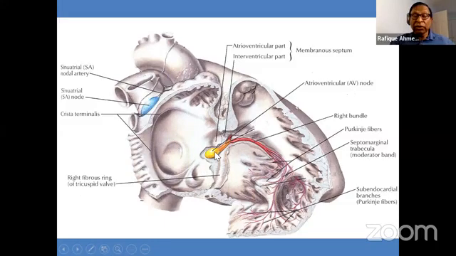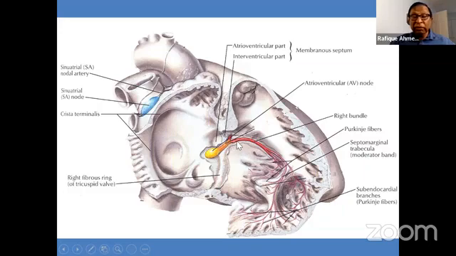And then the AV node. Again, the AV node, we always consider it as a round structure, but actually it is not as round as we think it to be. It has fenestration. It has a central fibrous body, and then there are fibers coming down on this side, which is important electrophysiologically because that's where the slow pathway is. And then we have the His bundle. If you look at it, it gradually goes upward a little bit.